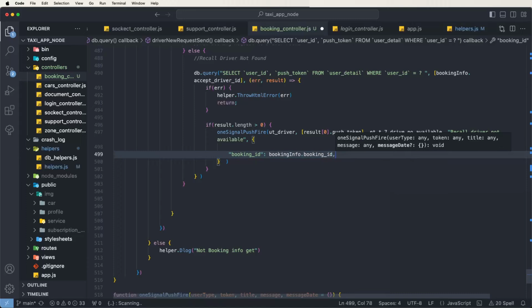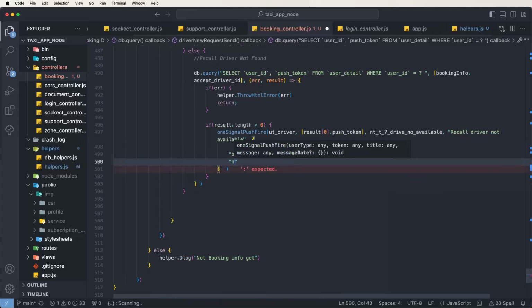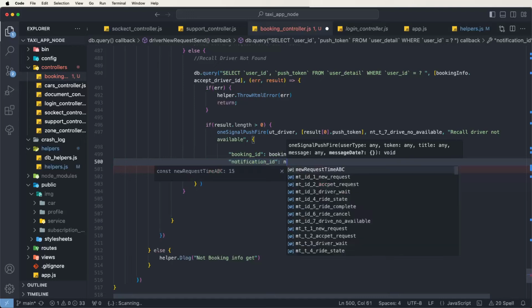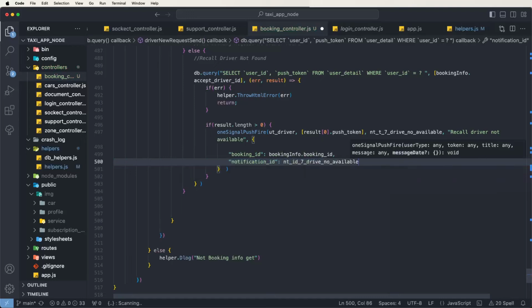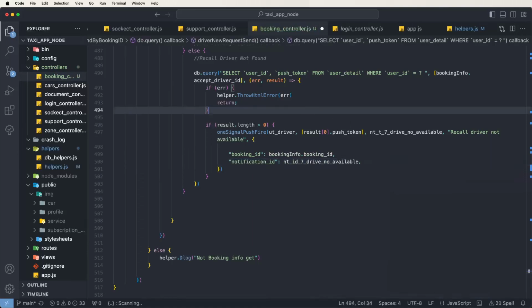And also need to do this here the notification rate, and to give this here 27 like this, sending here for these push notifications.